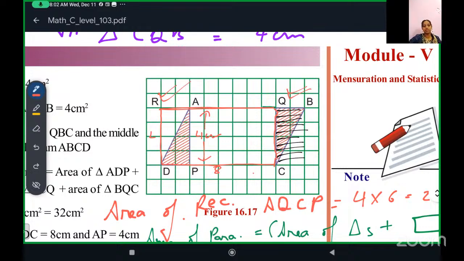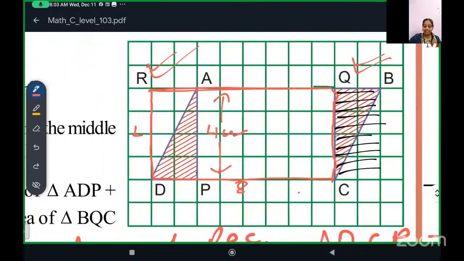Ma'am, you can also find the area of the triangle like this. See, ma'am, there are two complete squares in the triangle. Then one square is more than half, the next square is less than half, the next is more than half, and the next is less than half. The two squares less than half count as zero. The two squares more than half count as one each, plus two complete squares. So 1 plus 1 plus 1 plus 1, the area of the triangle is 4. I got your point, Edric. I can see that now.